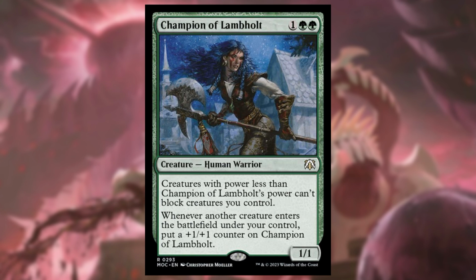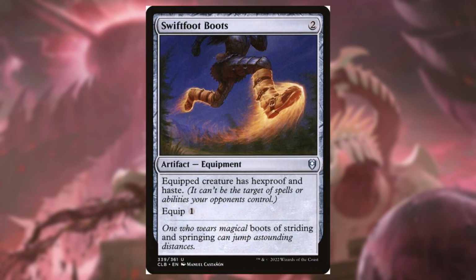The Hydra we casted and the 2 Hydras that we got off of that Hydra dying. So now we're buffing Champion of Liamholt to the moon. All we'll need to do is cast 2 Hydras. She's already going to be at 6 counters and our board is going to be unblockable. Super solid. Swiftfoot Boots, again, we need to protect our commander because honestly, it's kind of broken.